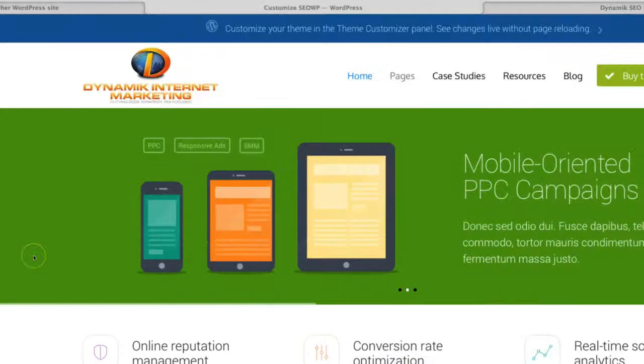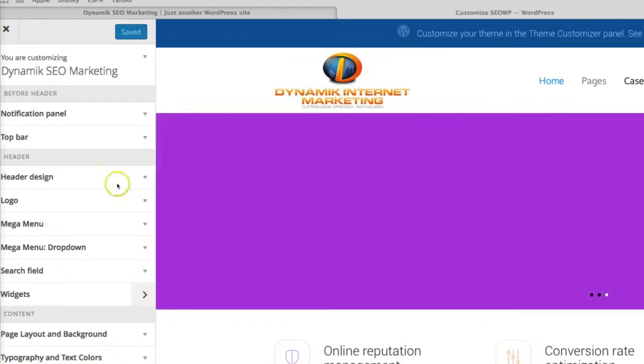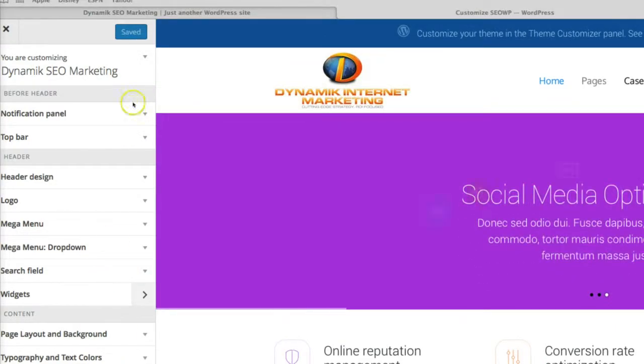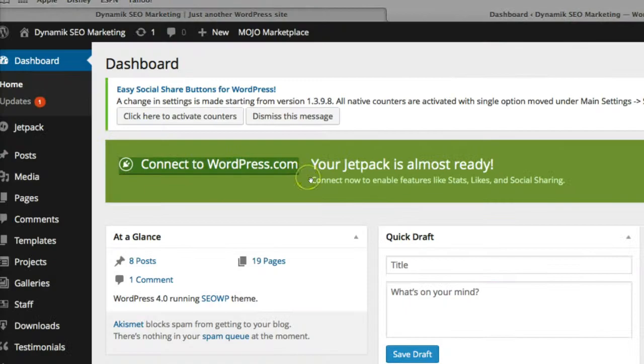Once you have your logo, you'll come back into your dashboard and upload it over here. We're not going to go through these other things right now; we're going to jump into something else. After you have your logo updated, click the X up here in the top left corner. And so you're back in your dashboard.